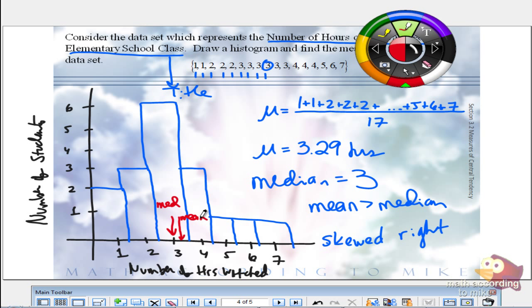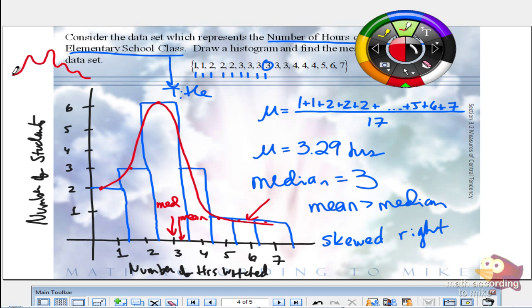Visually speaking, but this is not always going to work depending on the data, so that's why you want to look at the numbers. For certain sets of data, you can look at where the tail is at, so where it starts to flatten out. The side of the tail is on is how it's skewed. But it's not always going to work. So for instance, if your data does something crazy like this, call a doctor, one, but two, it's very hard to see where the tail is at. You have to go by the definition of mean and median and how they interact with each other.